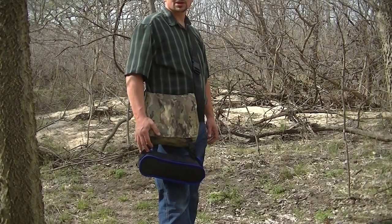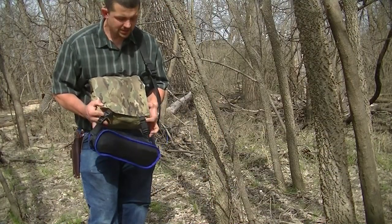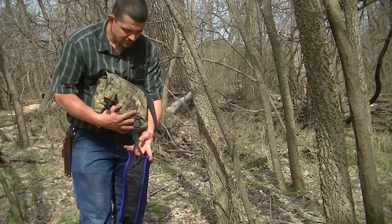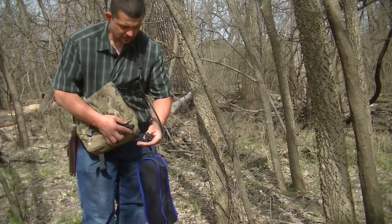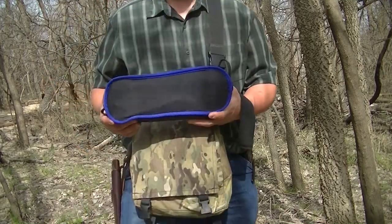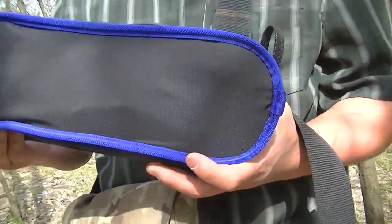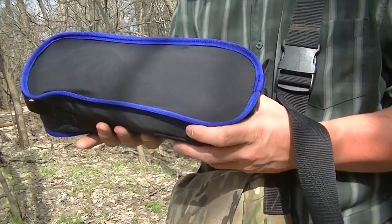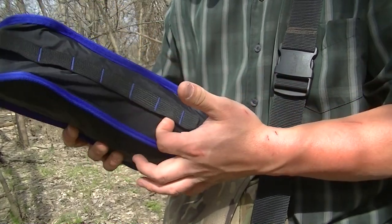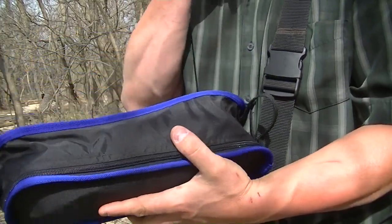Alright guys, I've come out here to share with you a new product sent to me by Gearbest. It's connected here on the bottom by two of its carry handle straps. The bag it comes in is a real heavy-duty bag. I wouldn't call this a lightweight backpacking chair, but it's not extremely heavy either. It comes in at just under two pounds — I weighed it at home at one pound 15 ounces. The sack has a daisy chain coming down the back so you could clip things onto it or use it to connect it to your actual pack.